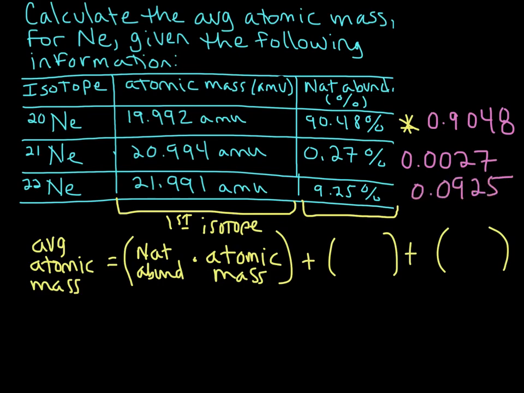Now all we need to do is multiply each of these pairs together - the atomic mass for each isotope by its natural abundance - and add them all together. So let's do that.